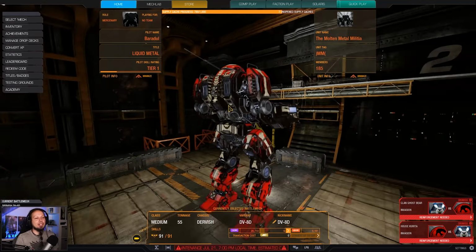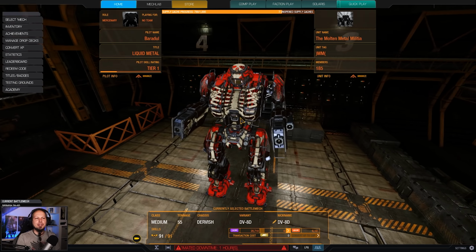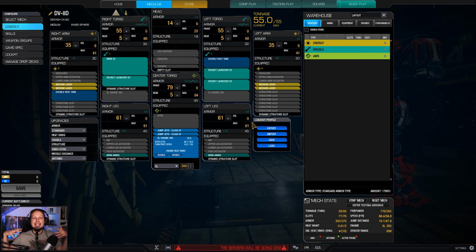Today, guys, we are playing the Dervish because I wanted something with big alpha strike. And you might be like, why the Dervish? It's a medium mech. And I'm like, rocket! So, let's go ahead and play a nice alpha strike build. Something that initiates a fight with a massive barrage of rockets.